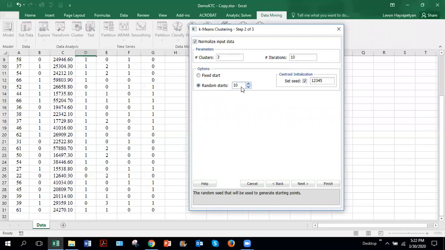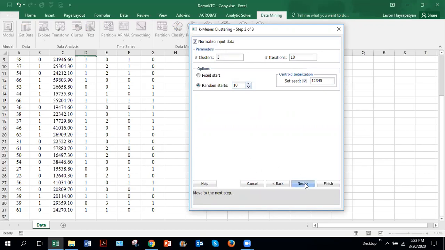It means that the software will generate 10 random triples of clusters, and for each of them, it will calculate those distances, and whichever is the best, which means whichever generates the smallest distance, it will use that starting point. So instead of starting just from the first random one, it will do that 10 times, and we will select the best, which is obviously a better choice.